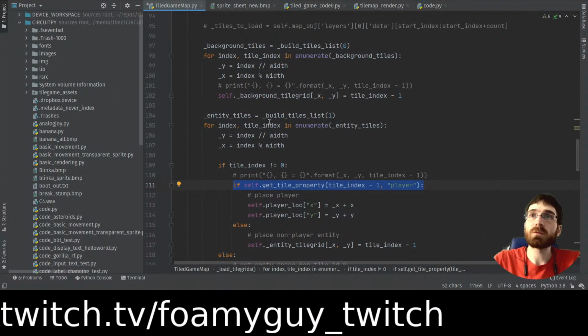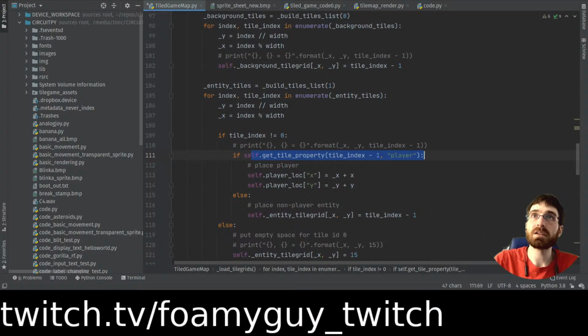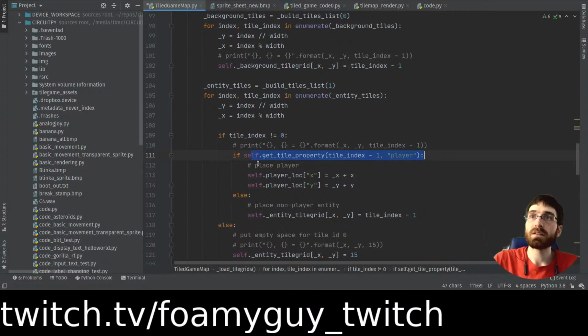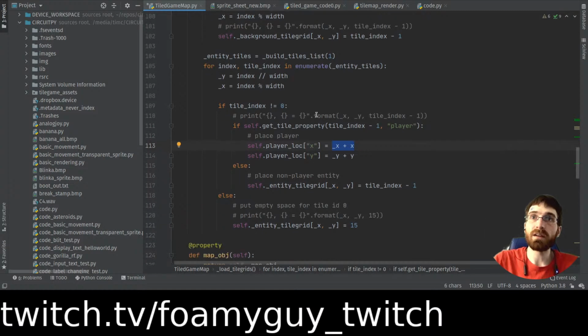And this is while we're creating, essentially while we're setting up the entity tile grid, and we're saying if the current tile is the player, the thing that has player true, the thing that has the check mark on player here, which in our case is just Blinka, if we found that thing in the map at this location, then set player lock X and Y equal to the current X and Y that we are looking at inside the map.